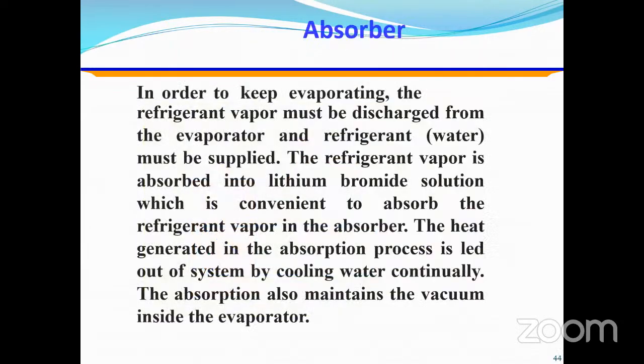Then absorber. In order to keep evaporating, the refrigerant vapor must be discharged from the evaporator and the refrigerant must be supplied. The refrigerant vapor is absorbed in the lithium bromide solution, which is convenient to absorb the refrigerant vapor in the absorber. The heat generated in the absorption process is let out of the system by cooling water continuously. The absorption also maintains the vacuum inside the evaporator.